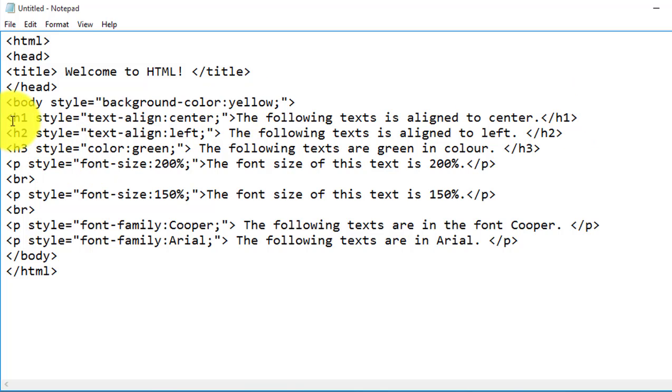After h1 I will give one space and type style, then the equal sign, then a double quotation mark, text-align, then a colon, then center, then a semicolon, then a double quotation mark, then close the angle bracket. Don't forget to add the semicolons, colons and quotation marks, because a slight mistake may change your output, which you don't want.